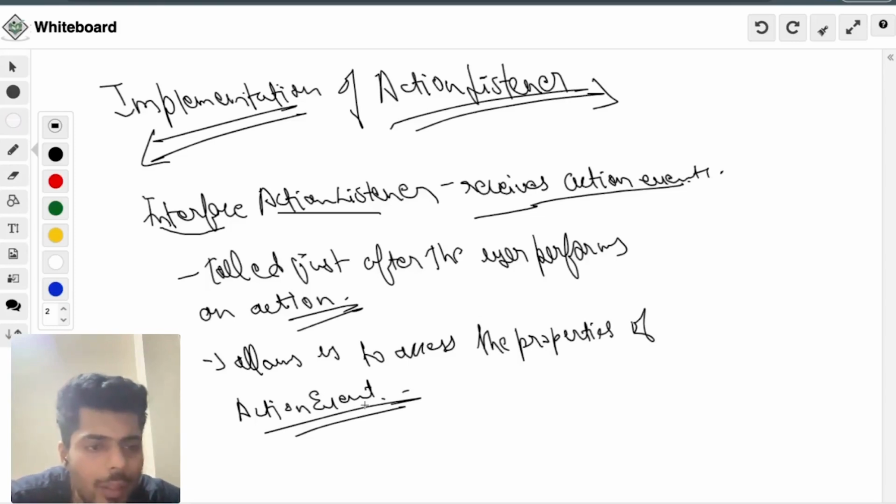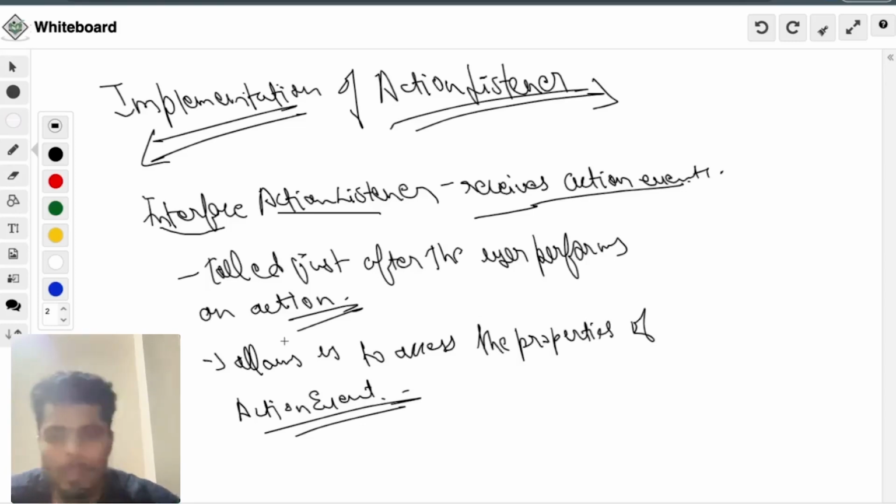It helps you identify what we should do. We have identified the action, and we want some action to be performed in place of it, so we have to identify that action, and accordingly we have to deliver something. So this is a very basic idea of action listener, of what its usage is.